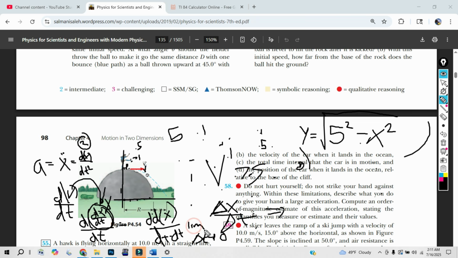And so then I use this word limit. You know, maybe if they just got rid of the word limit, people would be okay with calculus. You know what I mean? You can never say the word limit like that. That would be useful because I've never said it. Hell yeah, just say change in time goes to 0, and then we kind of know what you're talking about. Booyah. I think the second you say limit, you scare people away.